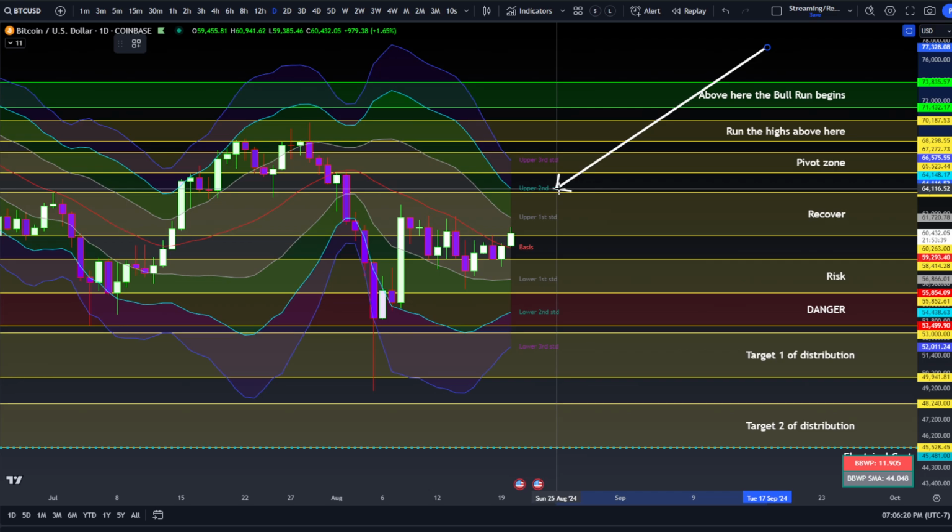In this case, price usually will only get aggressive expansion above the upper second and below the lower second. But if it can hang out in the zone, in the recover zone above the upper first, it can start to flatten the bands and then get an expansive phase to the upside on closes above 63.8. You can see where the upper third is, essentially right in that 65.5 to 67,272. So I do think that it's going to likely get first pass rejections, even if it pushes up violently.